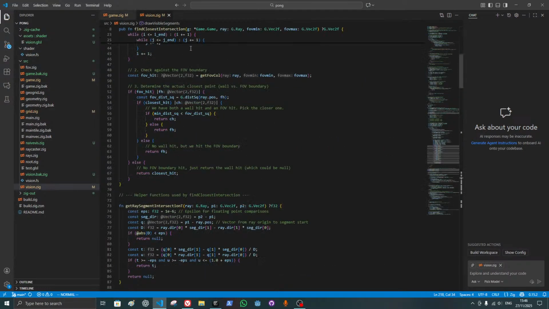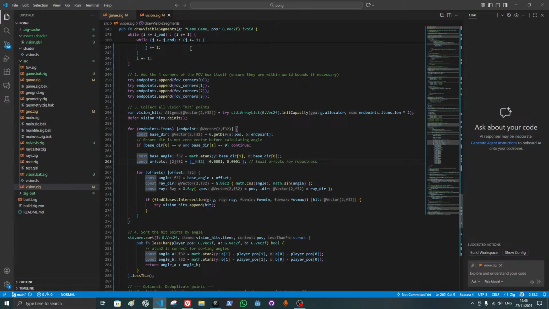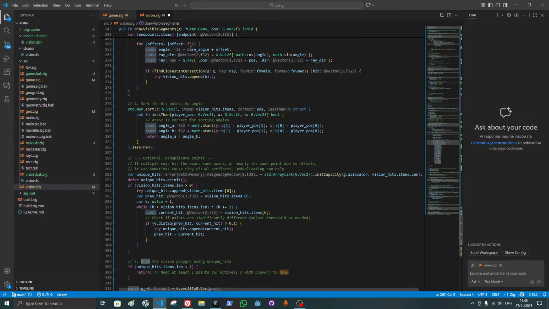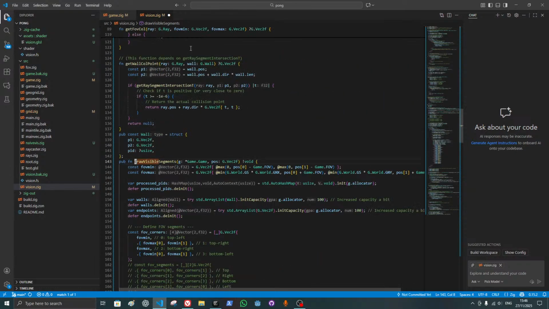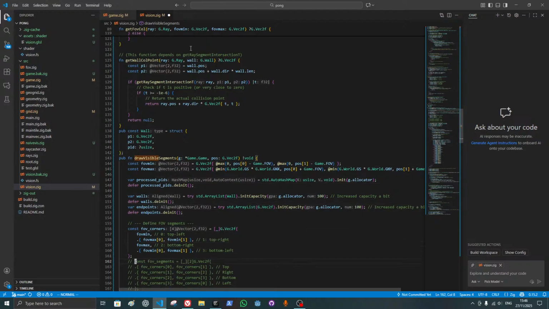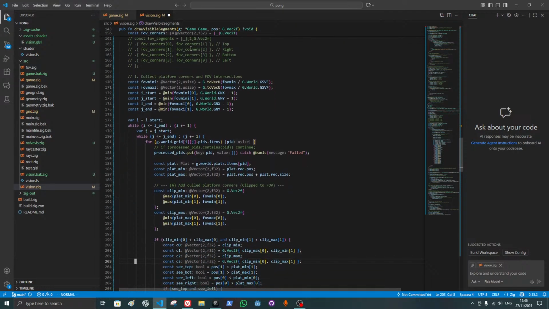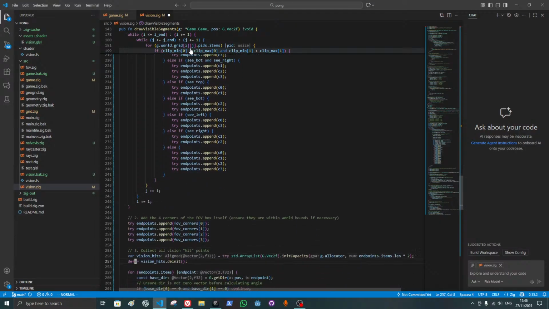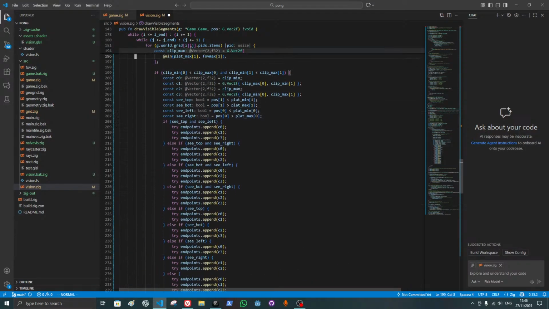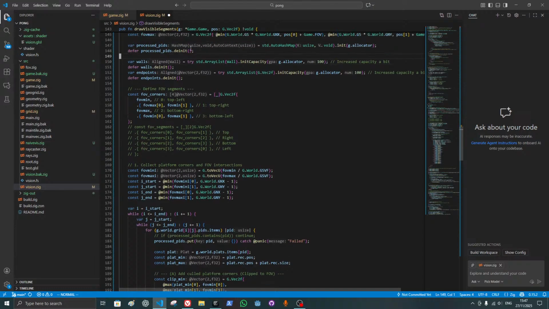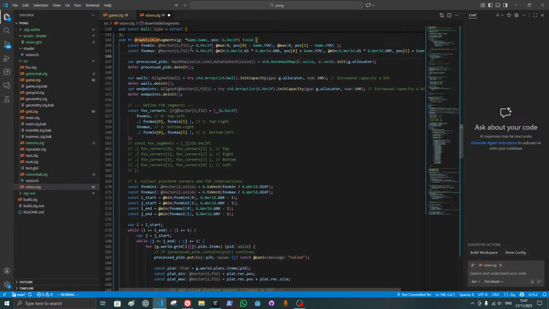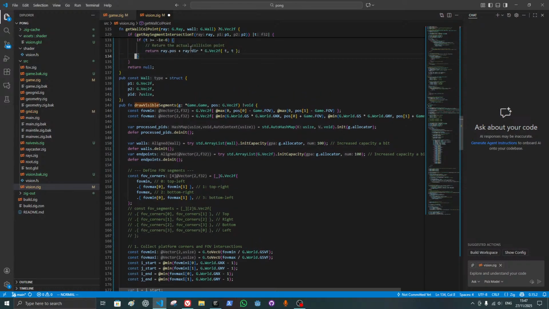Okay, what was I looking for? Draw visible segments. Okay. There are endpoints, corners. Okay. But that's funny.